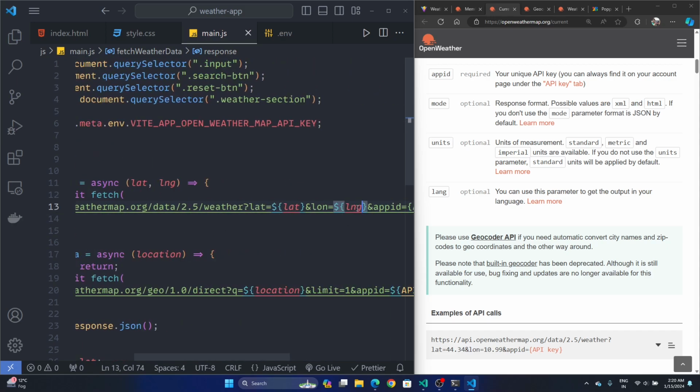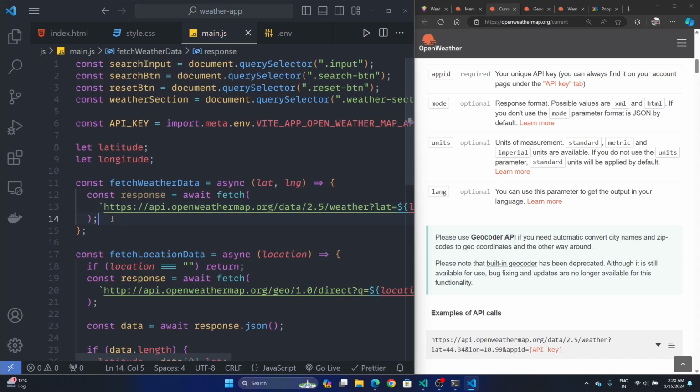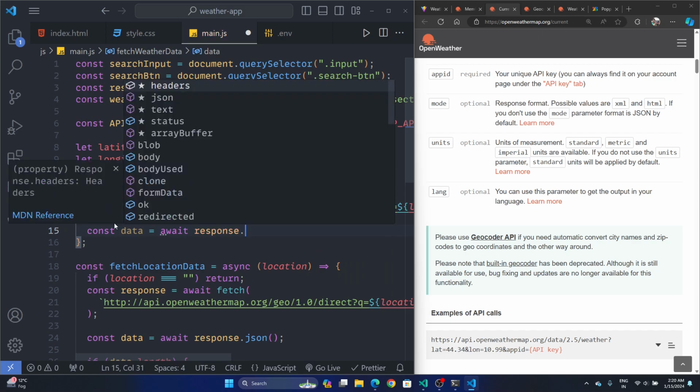Okay, and we have the API key once again, so we will use the $ sign and then pass the API key. Nice. Okay, and now const data once again await response dot json.